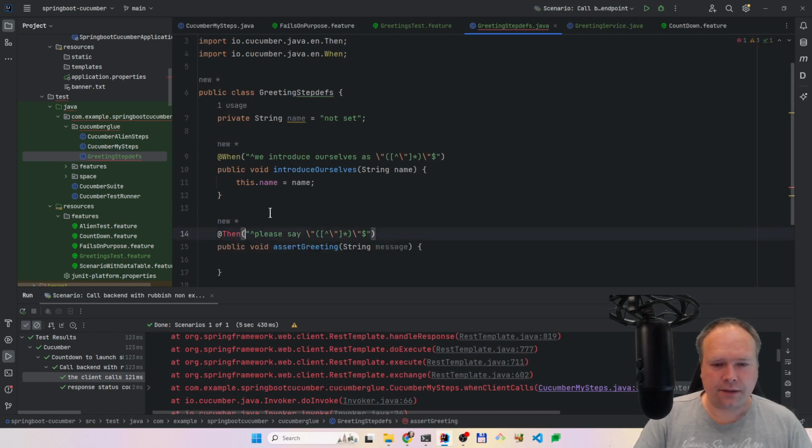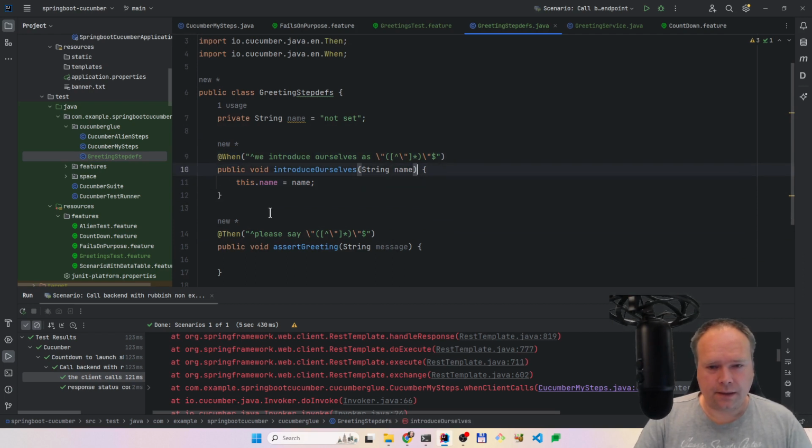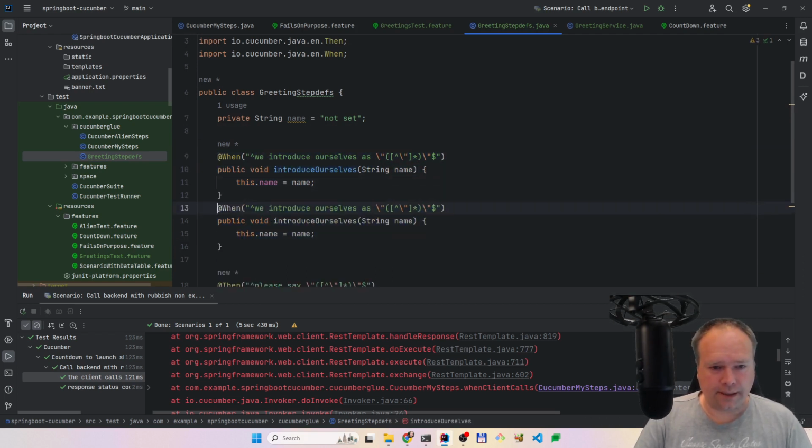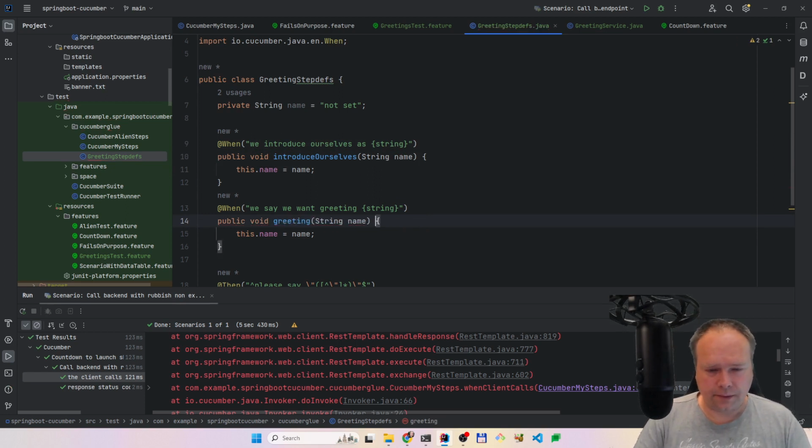And again, we will say this is Cucumber. And we will say that we'll duplicate this one, and then we say when. And then we say we do not need to use these regular expressions. We can just say that this is a variable. So we say variable right here. And again, a variable right here. Oh, we need to say the type actually. So this should be string, this should be string, and this should be greeting. We want to, and then this should also be the greeting.